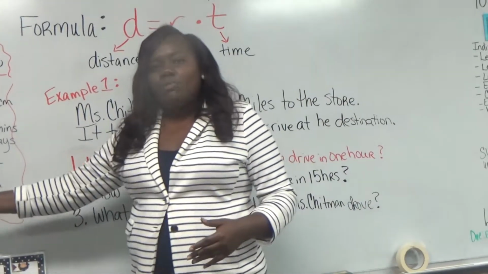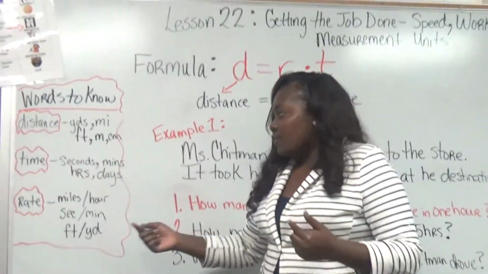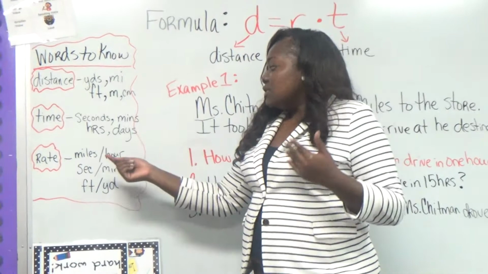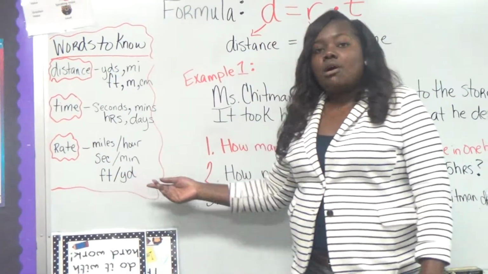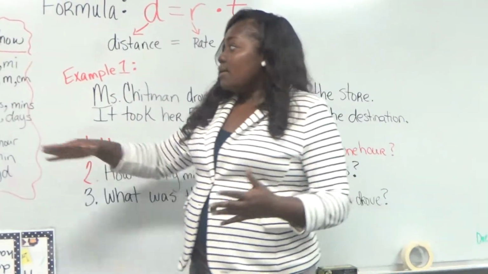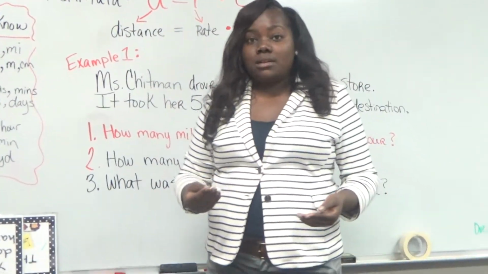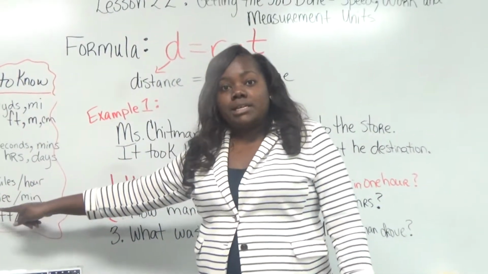When you hear us mentioning rates, we're asking you to look for things like miles per hour. That would be a rate. Seconds per minute would be a rate. Or even feet per yard. Now, there are more examples than what we have listed, but we wanted to give you an idea of what distance is, what time is, and what rate is.